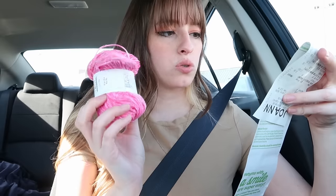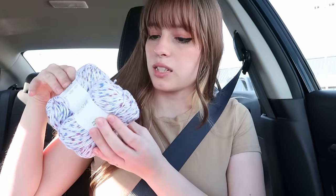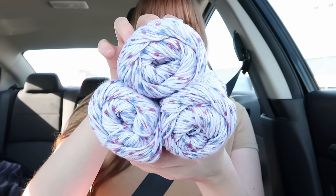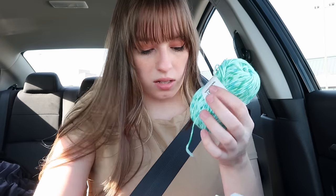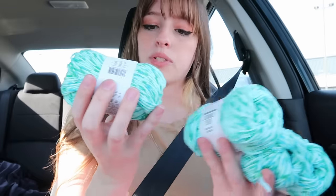Slightly different outcome at Joann's — I didn't get any Lily Sugar and Cream cotton because it's on sale on the website but not in store, and they wouldn't price match, so I'd rather just do an online order. But I saw Big Twist Cotton on sale — two for three dollars — so I got 10 of them. Normally they're $2.29 and I got them for $1.50 each. I got three pink, three of a speckled blue and purple, and four of another color.